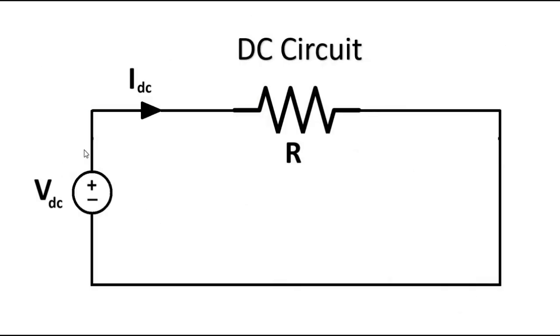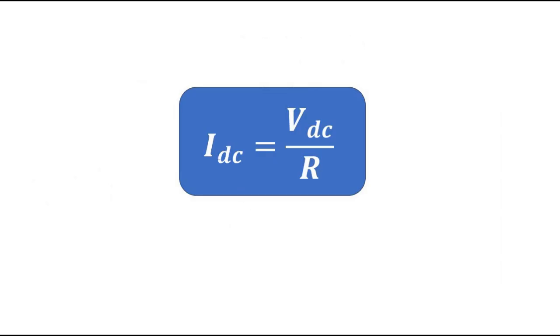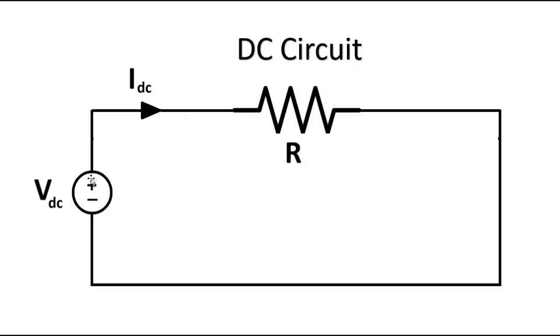This is an example of a DC circuit where we have a DC voltage source VDC connected to a resistor R that supplies a DC current as per the Ohm's law relationship, IDC is equal to VDC by R. So here you can see current is starting from the positive terminal. Here the positive terminal is upwards, the negative terminal is downwards, the polarity is plus minus. So current starts from the positive terminal, terminates on the negative terminal, like this.